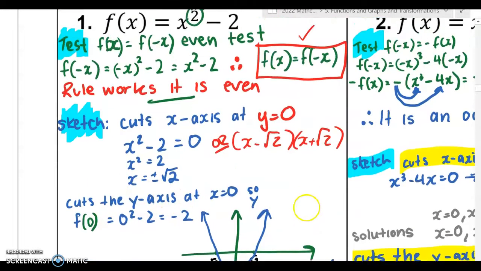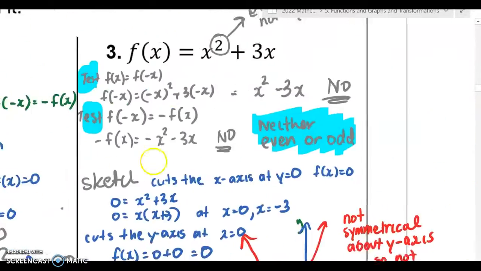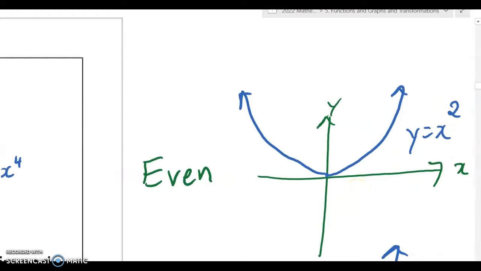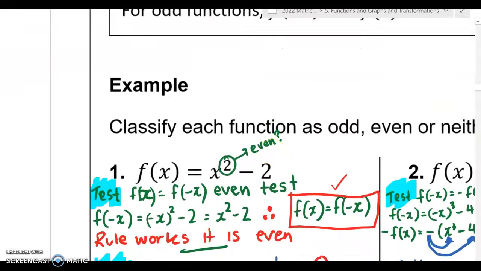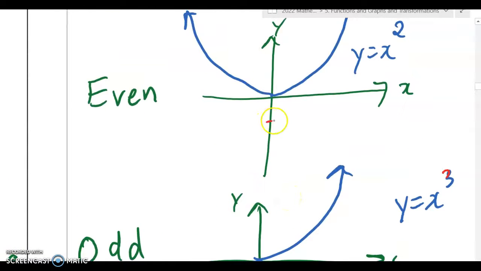However, when we get really good at graphing x squareds, we'll know what y equals x squared looks like. We had a look at that over to the right here. Where are we? Up here. That's y equals x squared, and we've got y equals x squared either moving up or down. So let's look at what ours tells us. It tells us it's going down by 2. So we're basically having y equals x squared moving down to minus 2. And our graph will come down here and up here again. And that's x squared minus 2.